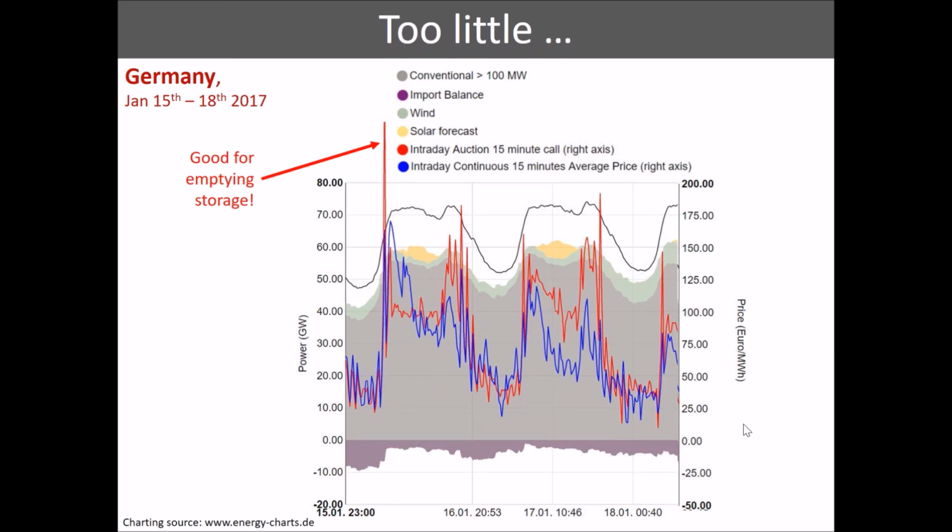Also playing into that, of course, is the cost of storage. As the cost of storage comes down, that price difference doesn't have to be as big as it is now in some markets to still make storage make sense. It also plays into other ways of paying for these things. Do we pay based on energy? What you're seeing in some markets is capacity markets, where people are being paid not to provide energy but to provide guaranteed capacity at peak times. What we may see over time is that the cost of our electricity has a bigger proportion of payment based around capacity and a shrinking proportion paid around energy. But certainly you would expect lower peak prices, and also you would expect to remove, ideally, some of those negative prices, so that arbitrage becomes a bit more challenging.